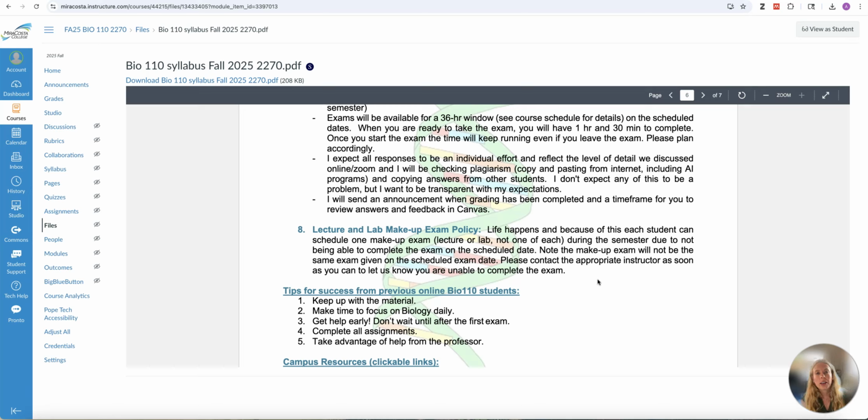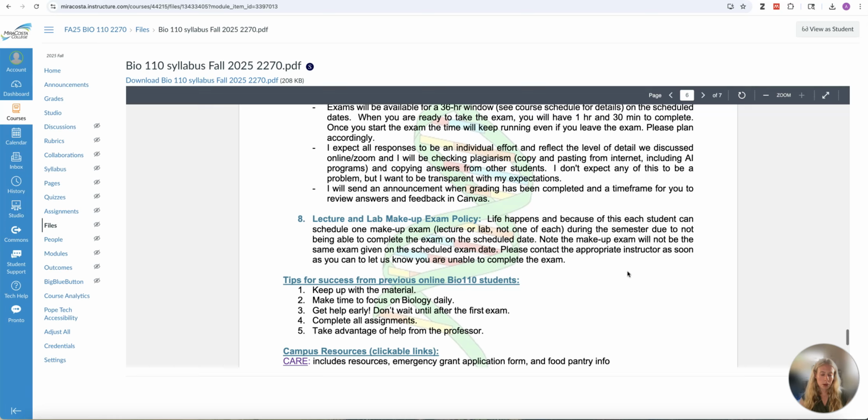But once you've done that, that's your makeup exam for the semester. So you do not have any more makeup exams available. So just keep that in the back of your mind. The 2 lab exams and all 3 lecture exams are lumped together for that makeup policy. So you get 1 makeup total, and there's 5 exams that you could possibly use it on.